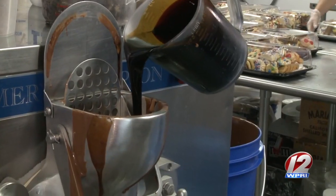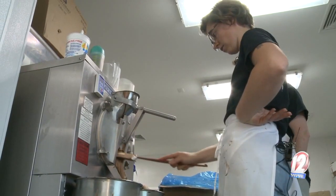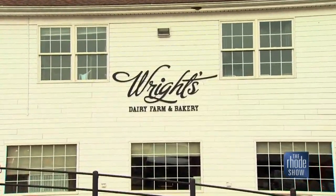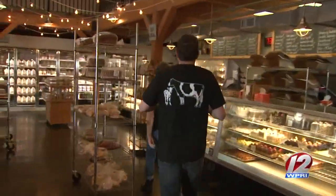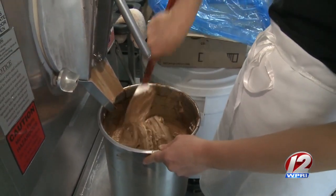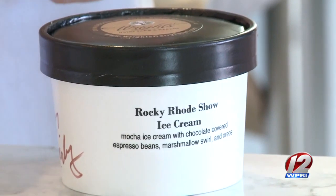Before I started, I learned more about the ice cream they make on site. There's still a lot of people who don't know that we make ice cream and that we sell it. It's right when you walk in the store, on the right-hand side, there's a freezer case, and people just get so excited about everything in the store that they kind of gloss by it. So we're really excited about our ice cream. We made a Brendan creation — Rocky Roadshow. It's going to be mocha ice cream with chocolate-covered espresso beans, a marshmallow swirl, and Oreos, and it'll be available for a limited time. Tell them that Brendan, Will, and Michaela sent you.